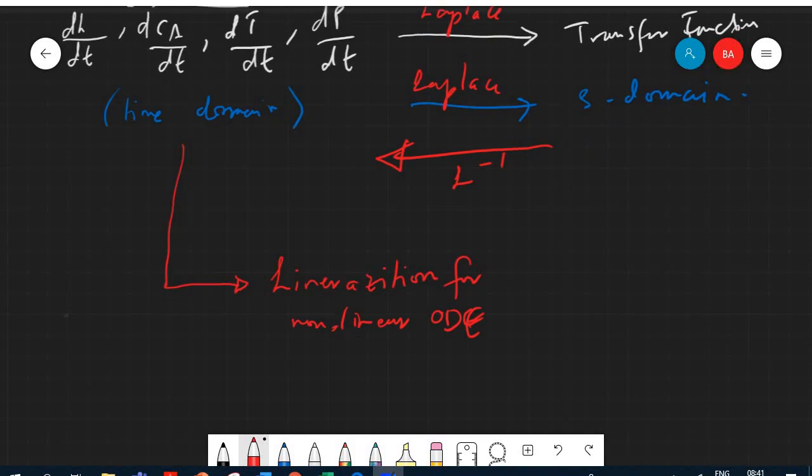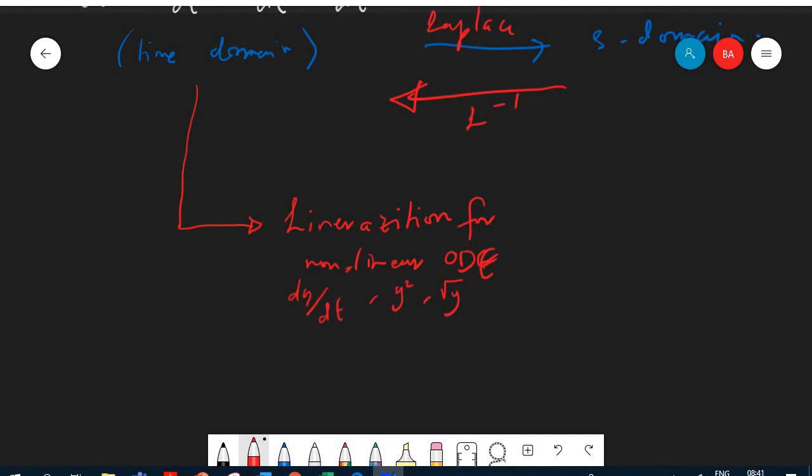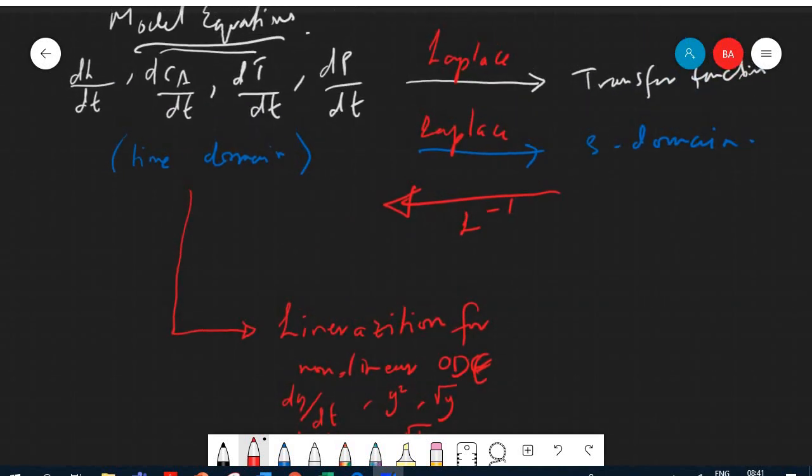And when we say non-linear differential equations, that means if you are dealing with dy by dt, for example, having a term within that equation such as y squared or square root of y, that means it's going to be nonlinear. So in the case of the example that we had, dh by dt, and we had in the equation square root of h, that means this is a nonlinear ordinary differential equation. Okay, so hopefully you got it.